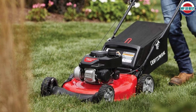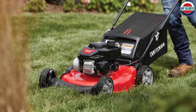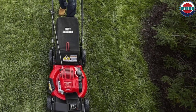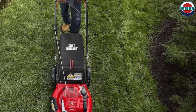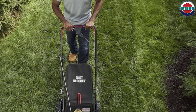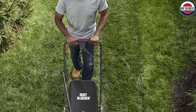Parts for the Briggs and Stratton motor can be difficult to find, and the bagger doesn't attach as securely as compared to the Craftsman M105 in our number 3 spot. Keep in mind that gas-powered mowers will weigh more because of the engine and steel deck. This mower weighs 73 pounds. On the upside, it comes with engine oil and a two-year warranty.